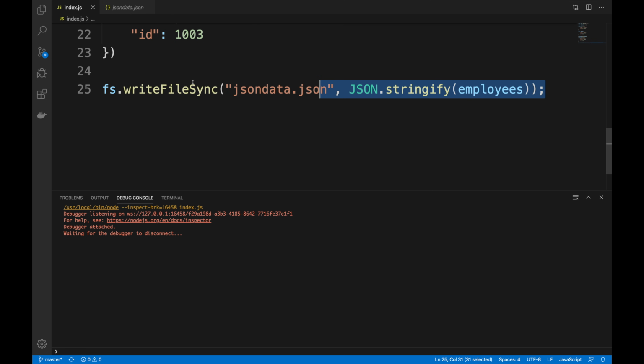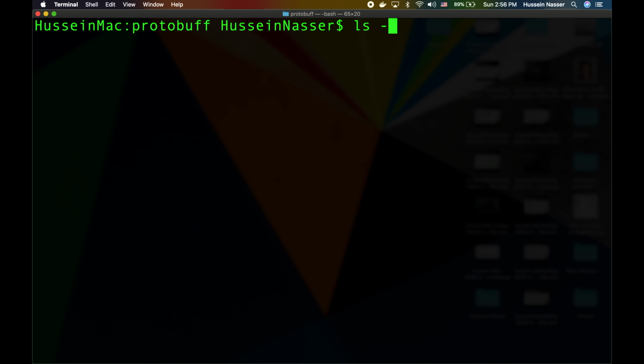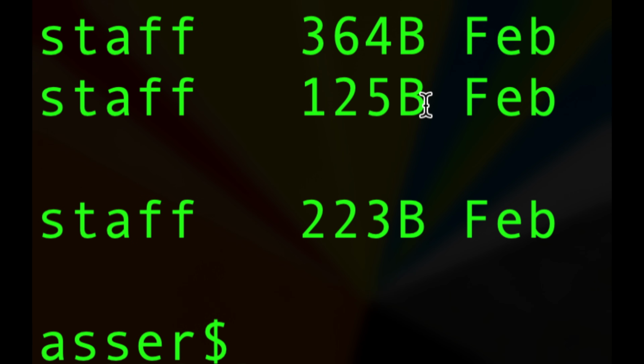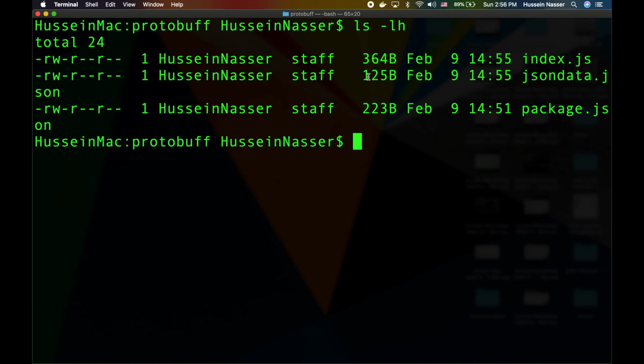So let's go to the command terminal real quick. If I go to the command terminal and do ls -lh, you can see that my JSON file is around 125 awesome bytes, right? So just for 3 employees, I have 125 bytes. And that might not be big, but think about going to the thousands. This goes large and larger. And you're thinking about sending this data across the wire, across the HTTP protocol. Yes, HTTP/2 does compress some stuff, but despite that, it's still quite large, right? Compared to what we're gonna show now.